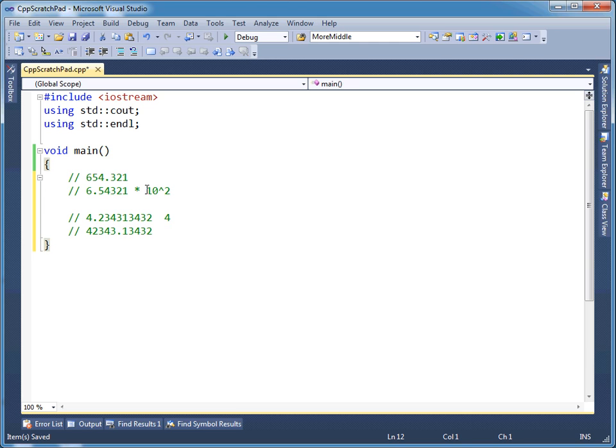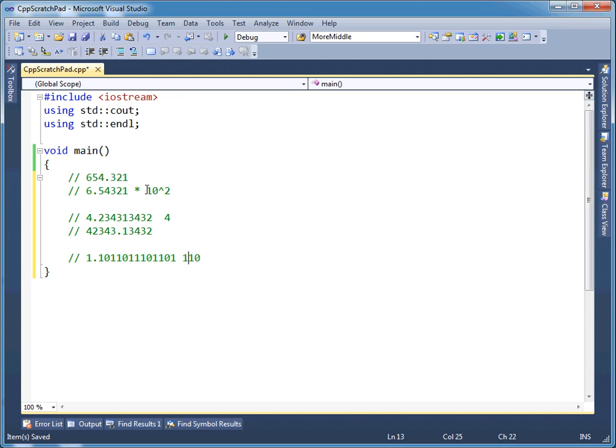Well, guess what? In binary, it works identically. So let me give you a binary number, 1101. Put a decimal point in there. And in fact, let's go back to scientific notation. Let's drop that up there. And then I need to give you a binary exponent. I can't give you a decimal exponent because we are in binary. So let me give you a binary exponent. So what is this value in binary?